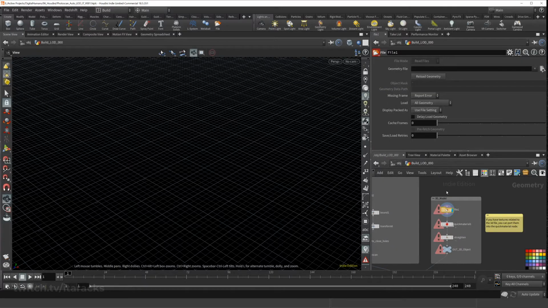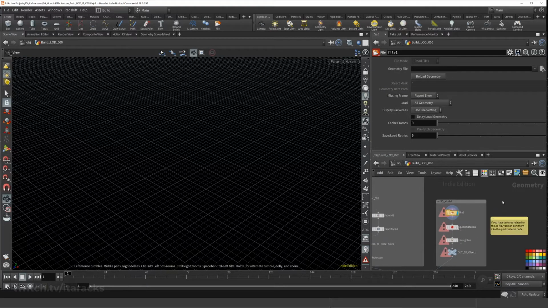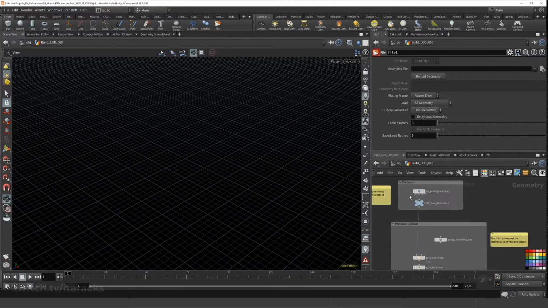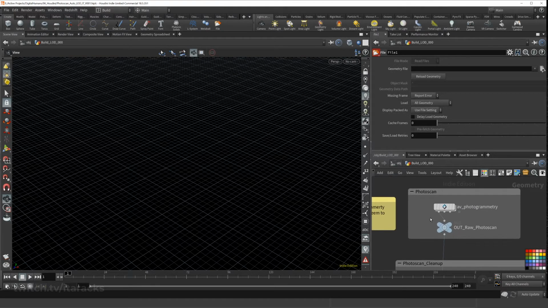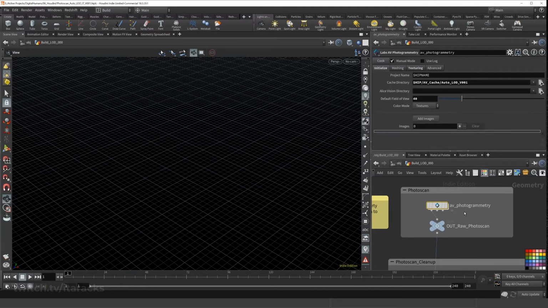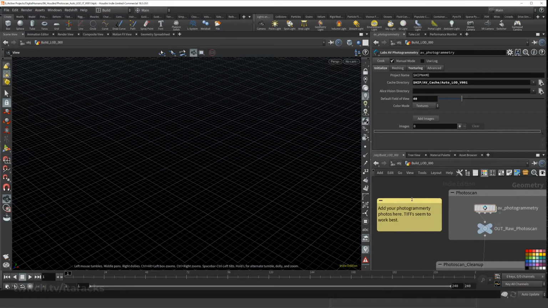If we jump in here, everything has a warning, and that is for good reason, because it has no file to go to. This is built as a two-part system depending on which way you want to use it. It is capable of going directly from photo scanned sources. So if you have just photos that you want to run through the AliceVision photogrammetry node, that is the SideFX Labs one, you can start up here, and the note says you can just add any of your photos by clicking add images. TIFFs I have found work best, but you can technically load any type of image.